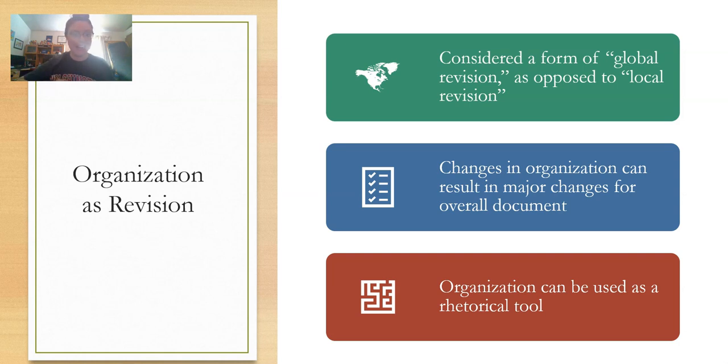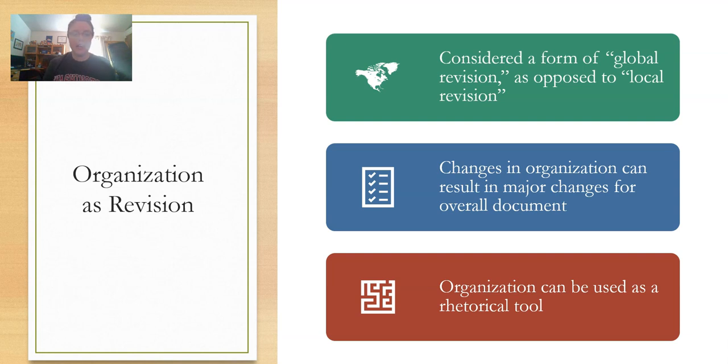All right, organization as revision. When we hear the term revision, oftentimes our minds will go to performing line edits or finding the misspelled words or the misplaced commas, things of that sort. And while those considerations are a part of the revision process, they're not the only thing that we want to keep an eye out for. We also want to be aware of how we're supporting our writing, how we're organizing our writing, the tone that we use when trying to inform or convince our audience of something.